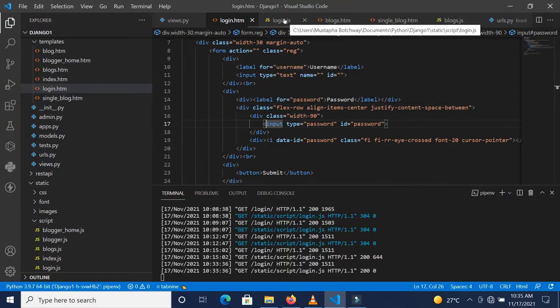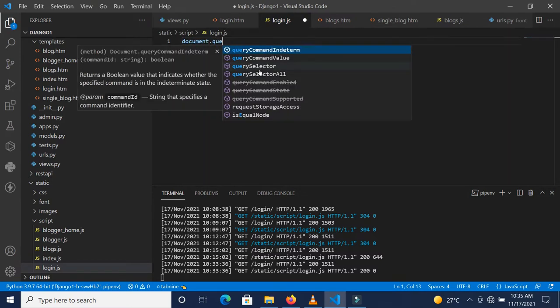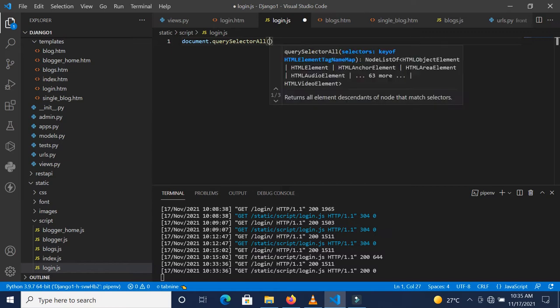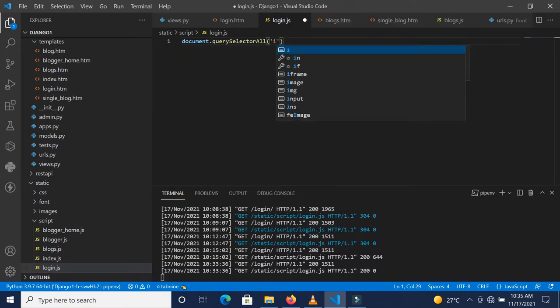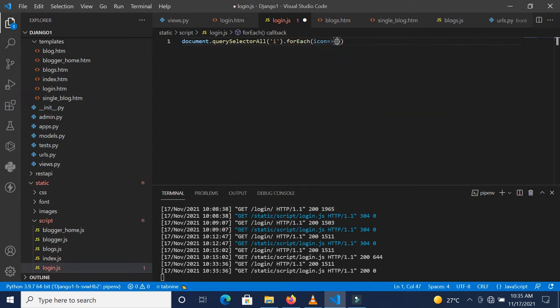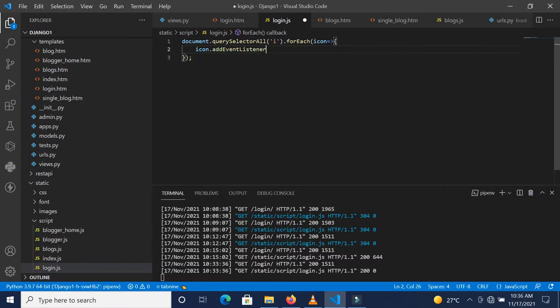We come in here and grab all the I tags. We say document.querySelectorAll, grab the I tag, and run a forEach on it. For each icon, we want to add an event listener. What event do we want to add? The click.